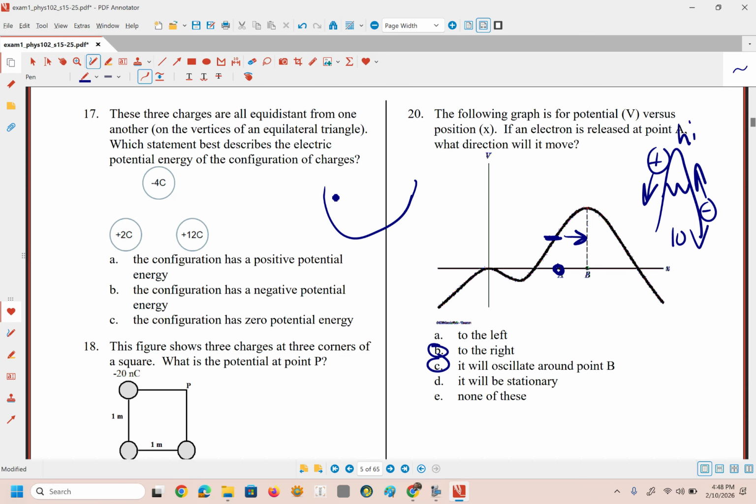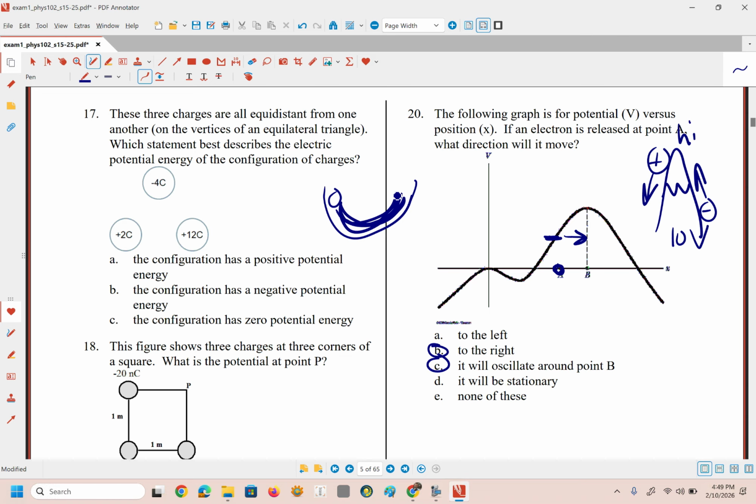Yeah. You ever imagine that you have a bowl and you have a bead right here and you let the bead drop down the side of the bowl? What it's going to do is move towards the bottom, and then go up and come back down, and it's going to oscillate back and forth. You ever put a bead in a bowl, and it goes back and forth? The same is going to happen here with our electron. It's going to tend to move in this direction, because when it moves in this direction, the potential increases. Electrons will move in the direction of increasing potential. They move up the mountain.